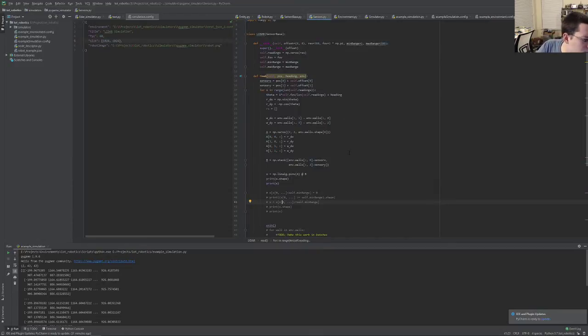So, why is there such a strange shape on that? Let's print 0.